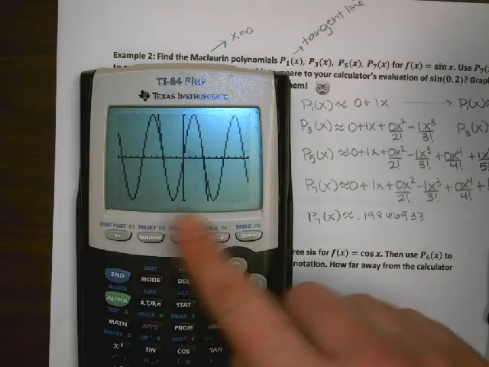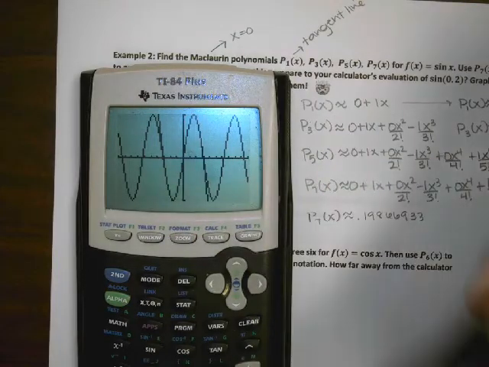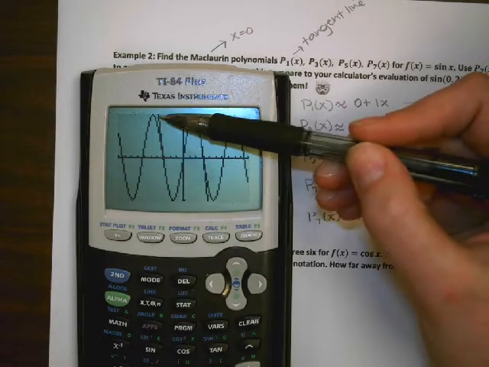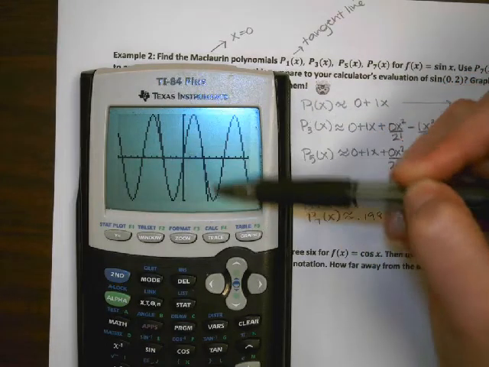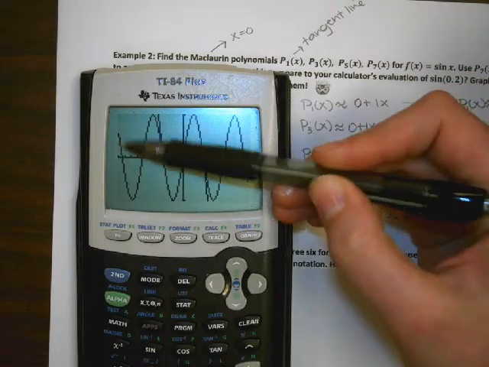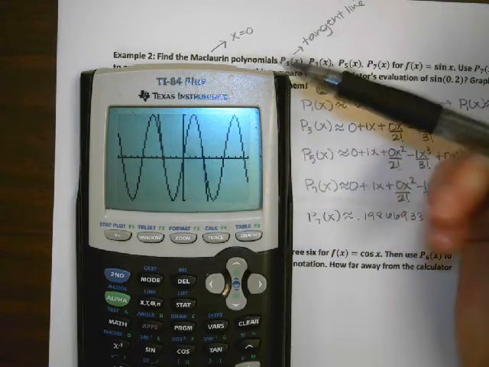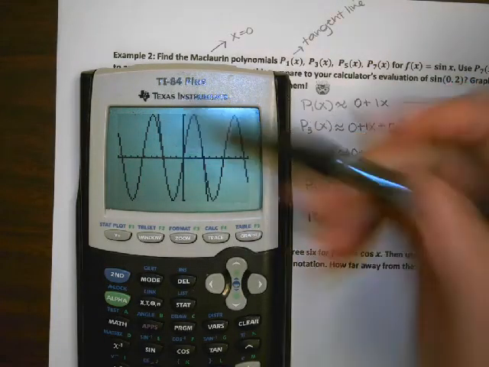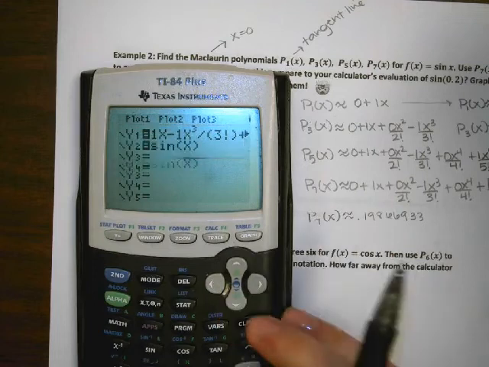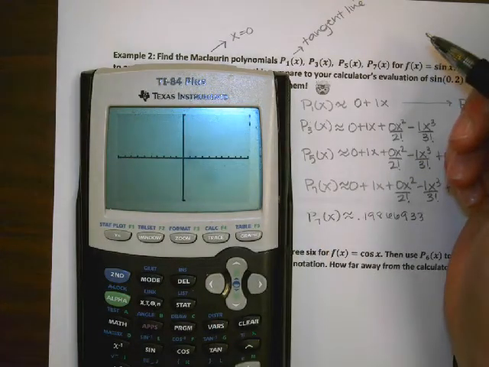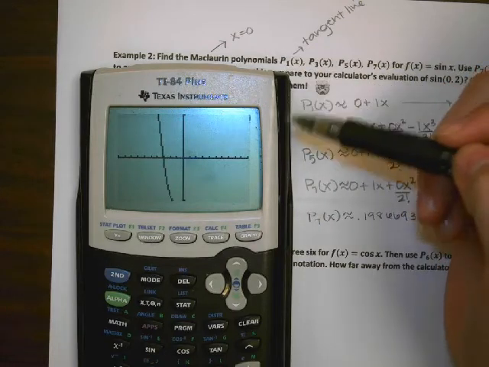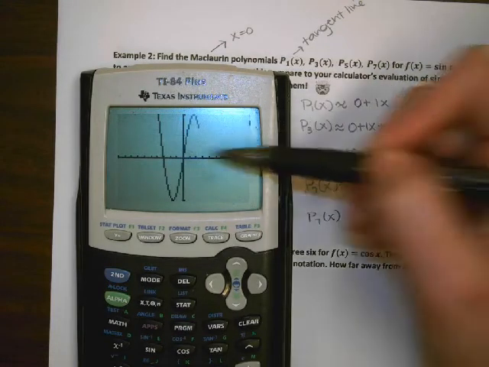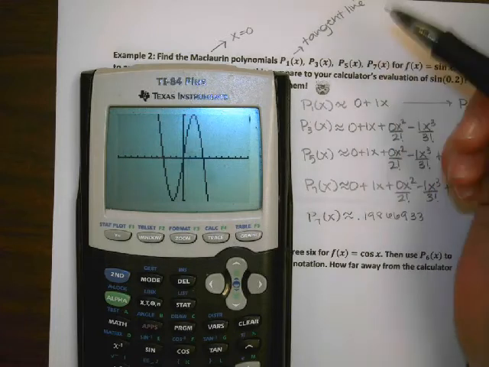Okay, so what you guys saw was the Taylor polynomial, or the Maclaurin polynomial, first. It went down like this, and then it kept going down. And then after that, you saw the sine graph come up. So what you can see is that the Taylor, and I'm going to go ahead and get rid of the sine graph really quick, you can see that the Maclaurin polynomial, or the Taylor polynomial, was a really accurate representation, but only for that little part of the graph, not for the whole thing.